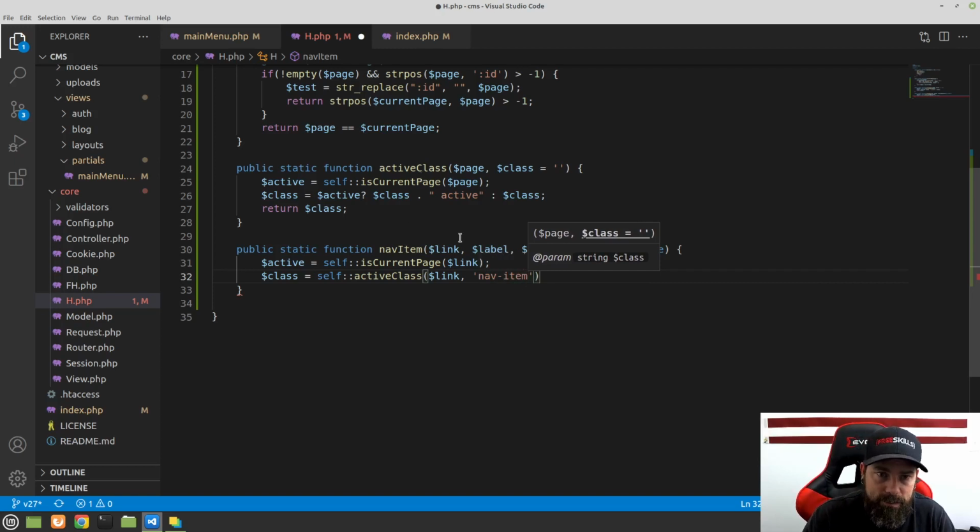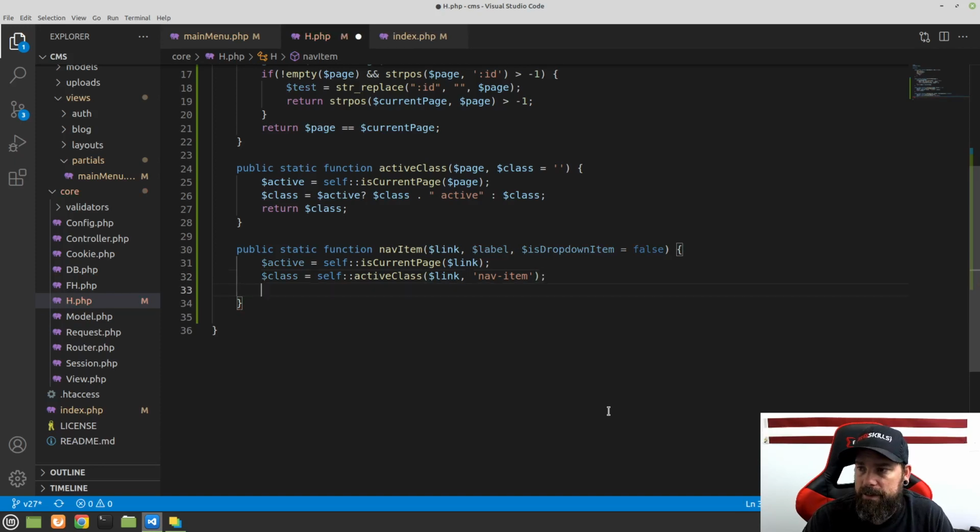So what's going to happen is this nav item is going to come through here, and it's going to be nav item and active if the current page matches. Else it's just going to be nav item. Okay, so that is good there. Then what we're going to do is we're going to say the link class, whoops, let me spell that right.